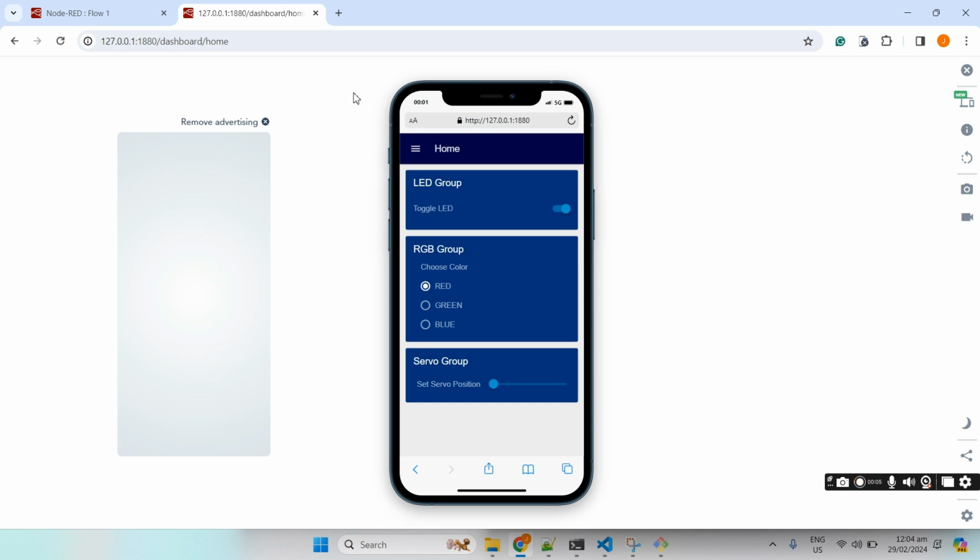So that's how easy it is to develop IoT application without extensive knowledge of HTML, CSS, and JavaScript using only the low-code platform Node-RED. And the introduction of the Node-RED Dashboard 2.0 will make your user interface much better. So I hope this has been a lengthy video, but it's a step-by-step process for you to get started about using the Node-RED Dashboard 2.0 and MQTT in your application. So I hope you have learned something.